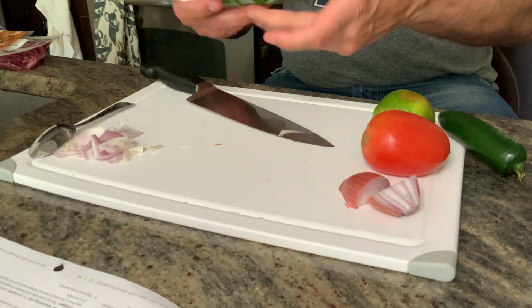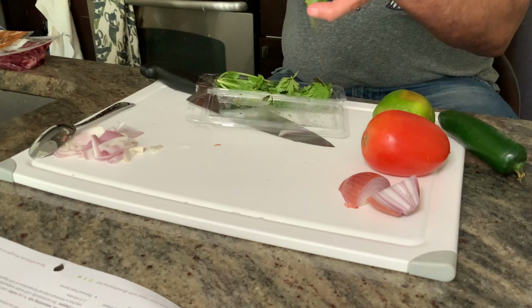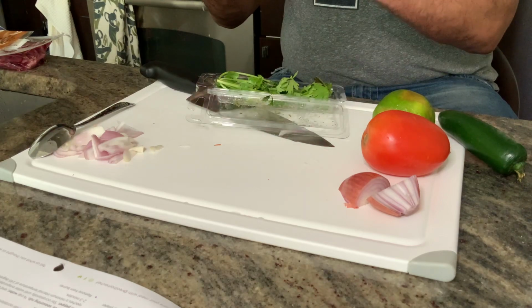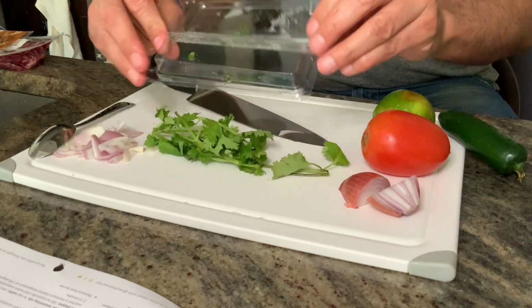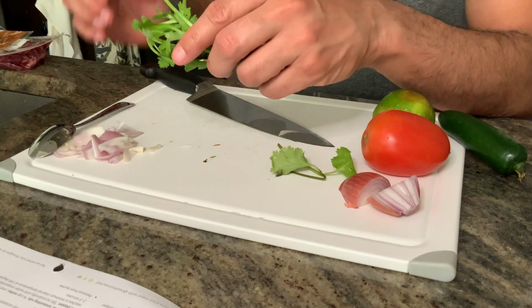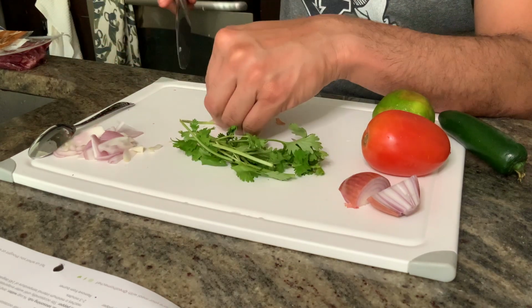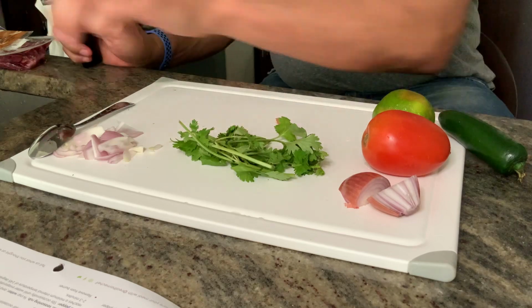So the next thing we're going to do is pull out our cilantro. Because I kept it a little bit longer than I should have, you'll be able to see the parts that aren't very good. You just take that off and get rid of that. And then everything else is actually quite good. Don't worry about the stems. You don't need to stem it. You can just mince it. But again, if you have soft pieces on it, you want to cut the soft pieces off.